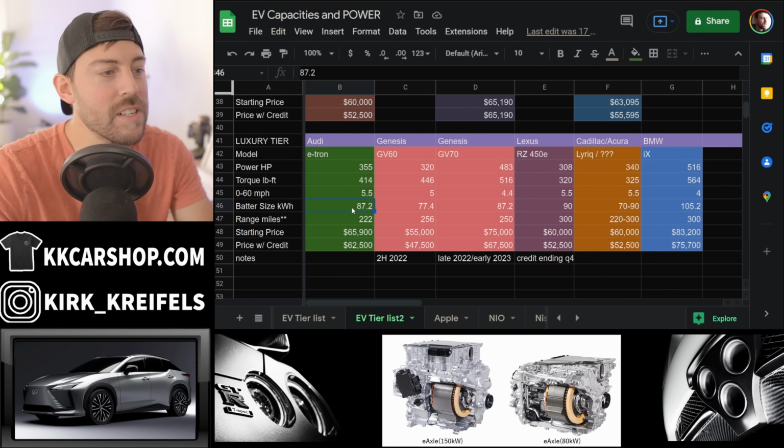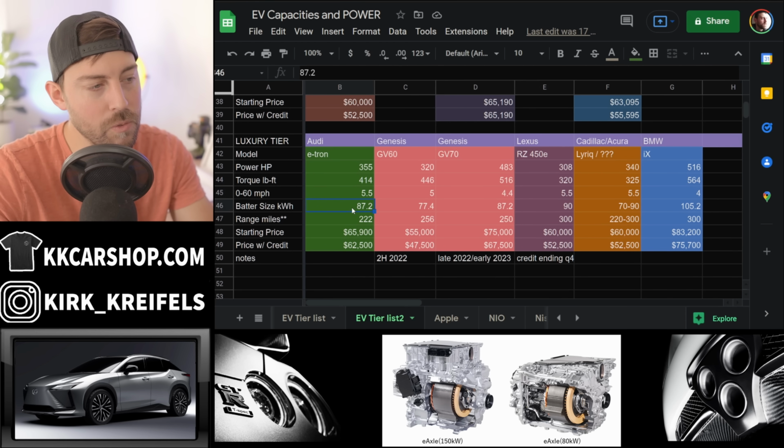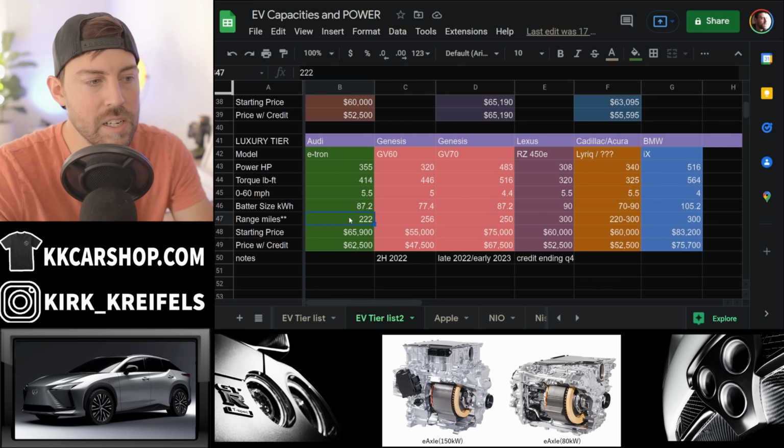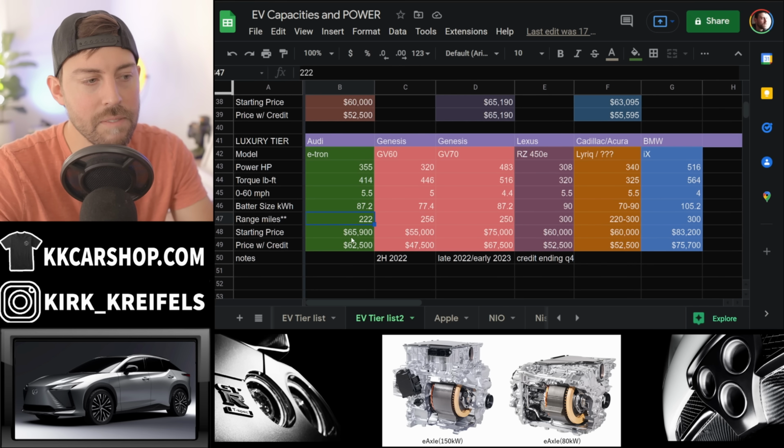RZ450e. Battery size in theory should be a little bit smaller. That's just my guess, but we know for sure that the Audi has 87 kilowatts and the range is only 222 miles on the Audi e-tron. It's not very impressive in terms of range, but they've really loaded it up as a luxury vehicle, so it's fairly heavy as a result.